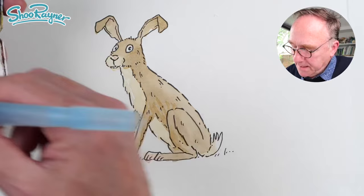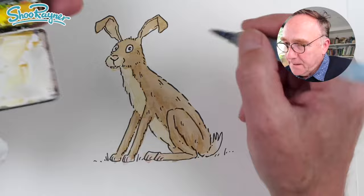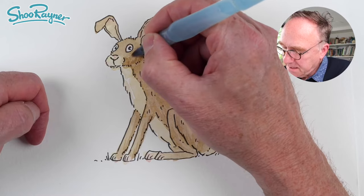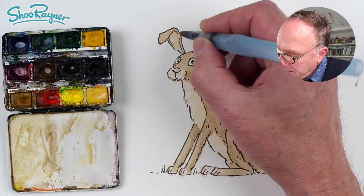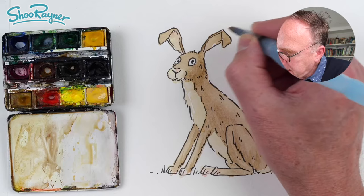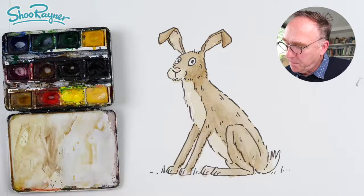I feel this needs to be flicked upwards. I'm just scraping off colour — not really mixing anything. I'll make that a bit darker around there. The first coat of dark brown has dried, so now I'm painting on top rather than blending in. I'll make that a bit darker — the paintbrush is a little unsubtle, but that also adds to the thing. I'm really working to keep a point on the brush.